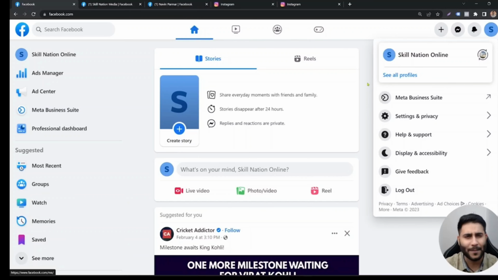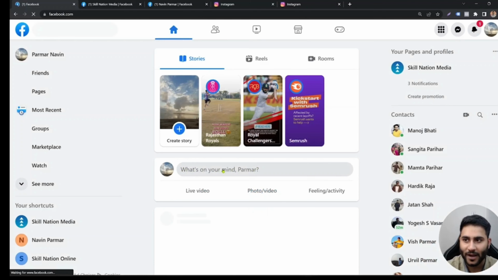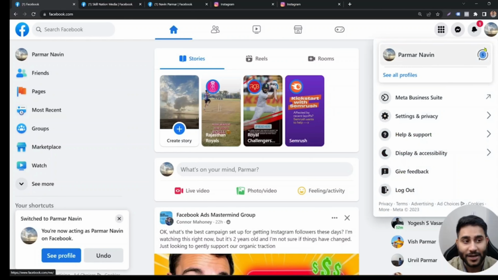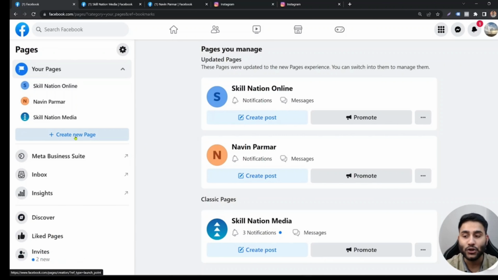Okay, and there is not much difference between both of these, and we just need to have a few things on our Facebook page, and we need to connect an Instagram account, and that's it. We don't need the Facebook page apart from that. Okay, so what we are going to do, we are going to switch the profile once again to my personal profile, and make sure you switch your profile and then go into the page section, and then you create your new page if you don't have any page, or you want to use a new page to run your ads.